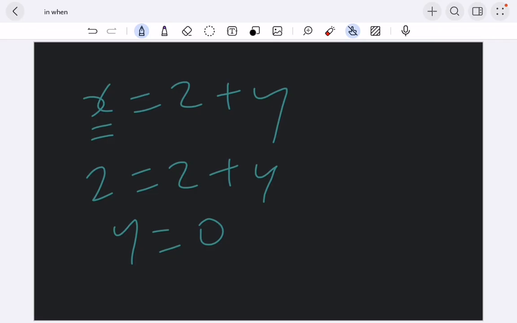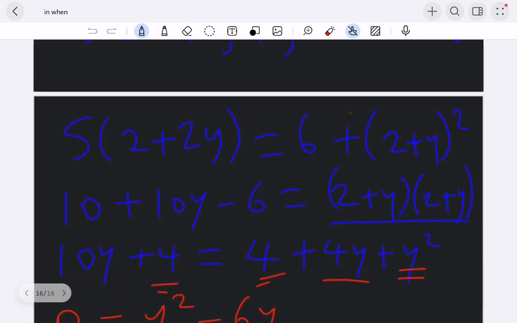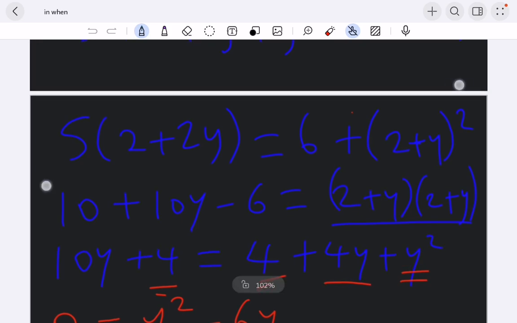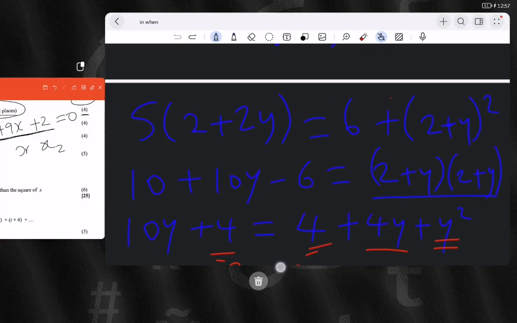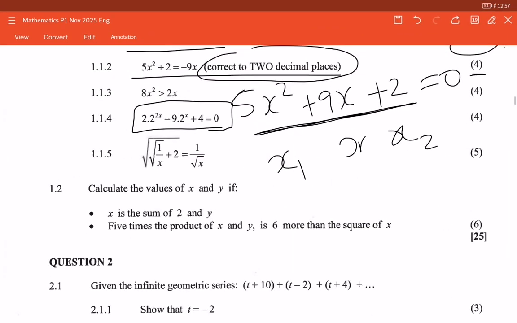I just don't want to go through the torment of having to expand this because I don't have a calculator on me and my iPad is quite small. So I don't have so many options, like so much working environment. But I challenge you to do it and then send me the answer in the description. All right, guys, this is question 1 from November 2025, paper 1, and it's worth 25 marks.